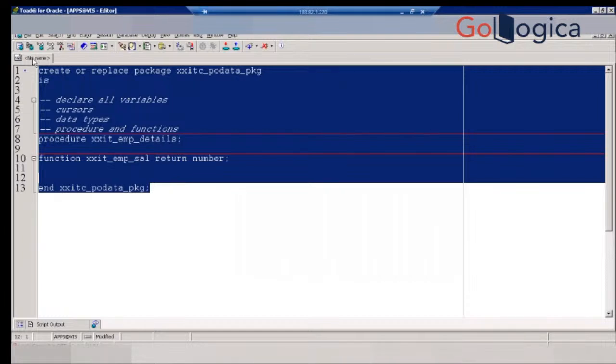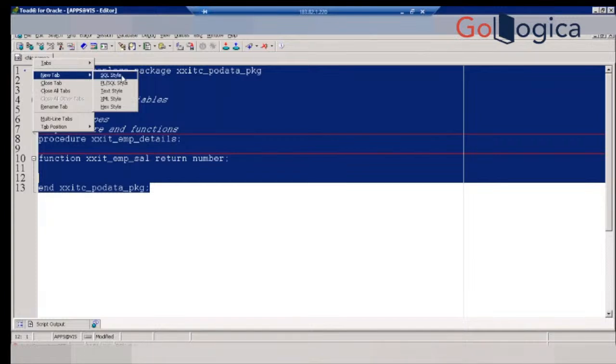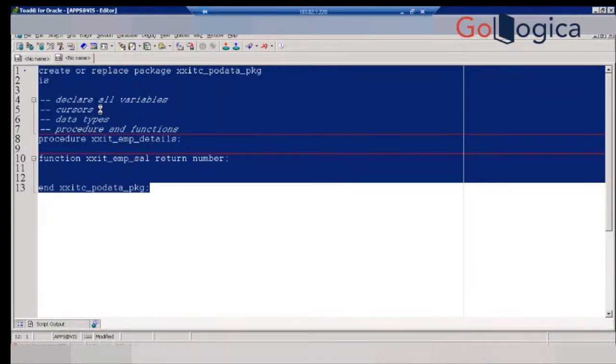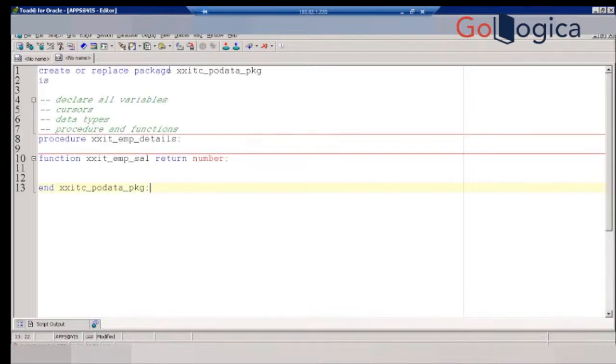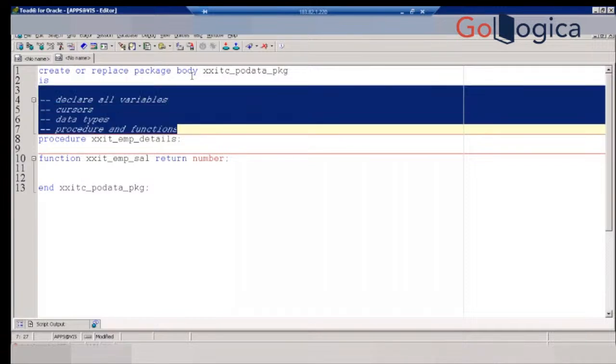Now I will go into the package body. Let me create a package body now. Create or replace package body. Here you do not declare anything.